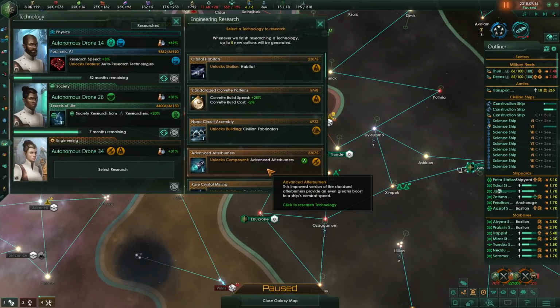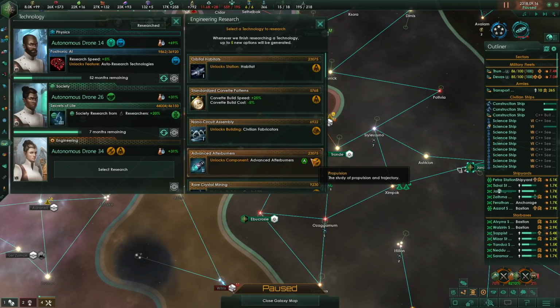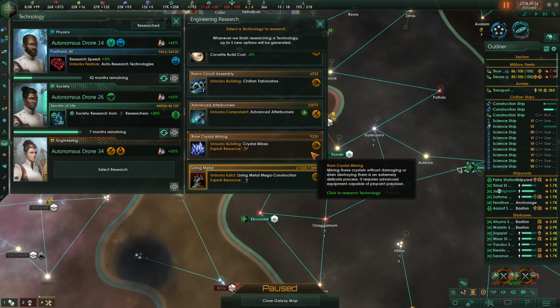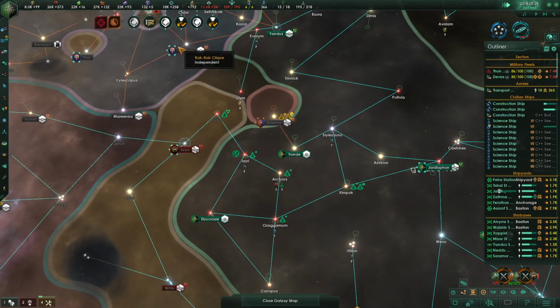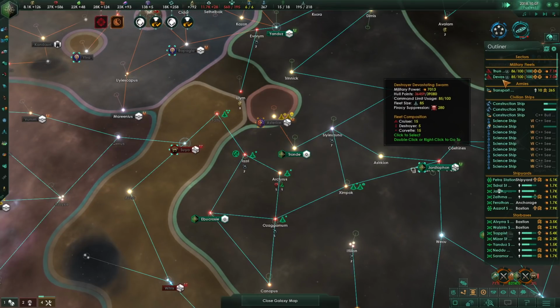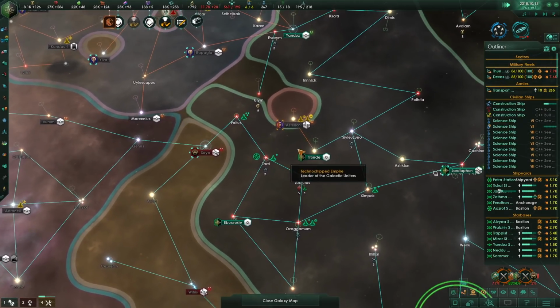Plasma thrusters are going to be there. Yeah, we're definitely going to want to do ship upgrades soon to give them that as well. The advanced afterburners will make our corvettes potentially death machines. Oh, we need to be able to exploit crystals. Yes, we need that unlocked immediately. A bunch of necro conversion is currently underway.